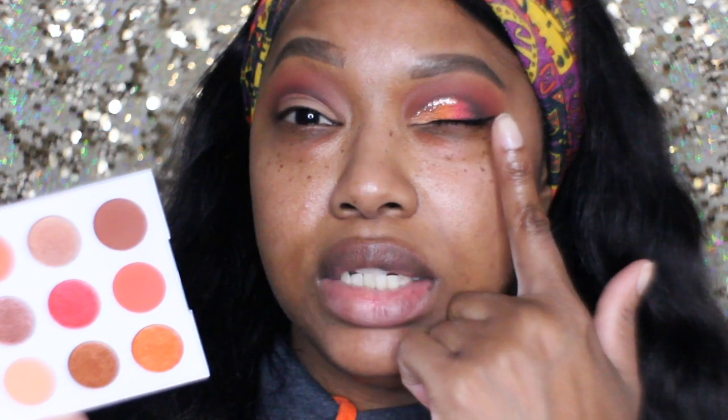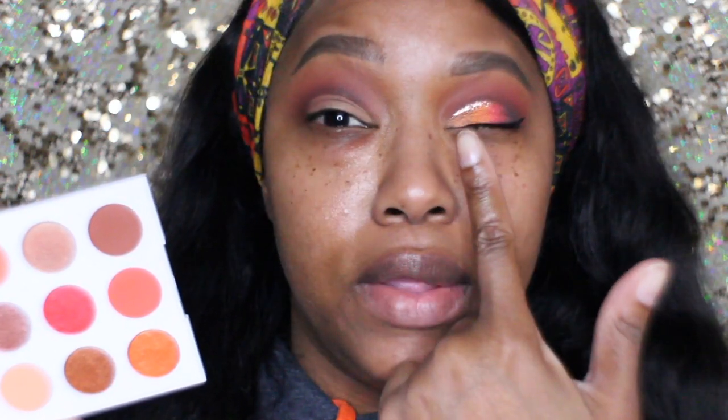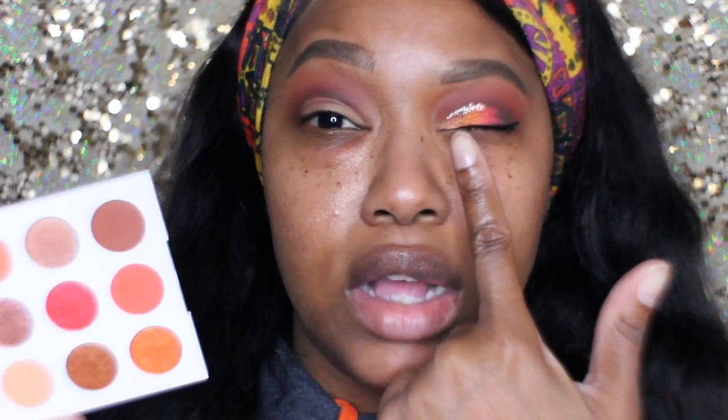So the deeper, the mid-tone, and then the champagne-y kind of color. And then you don't have to be extra like me and do the glitter on the crease, but I just want it to be extra. So I'll probably do the glitter part off camera because you don't have to do it. You don't have to be extra like I like being. And then once I get done with that, I'll probably go ahead and pop on my lashes, so then we can move to the face.